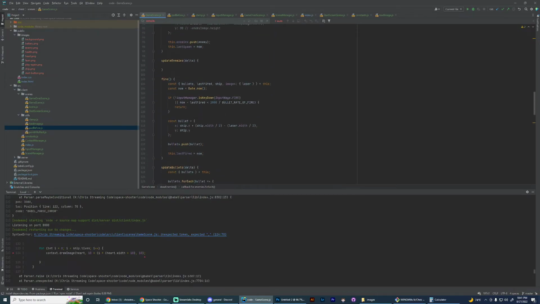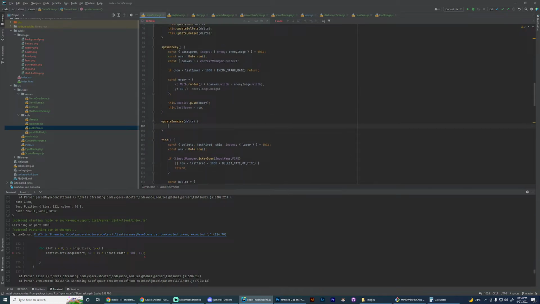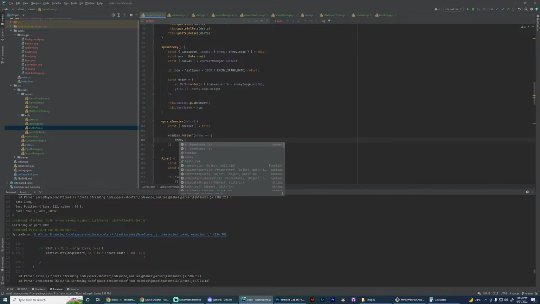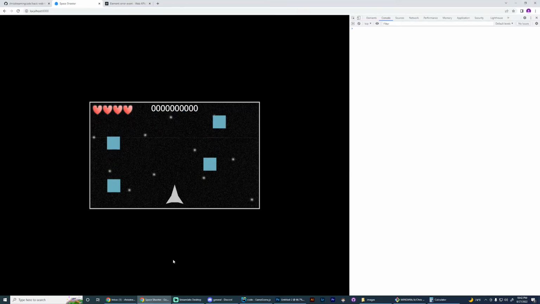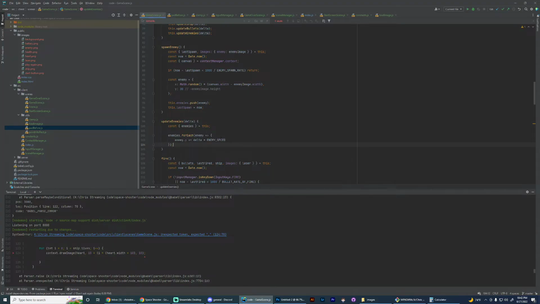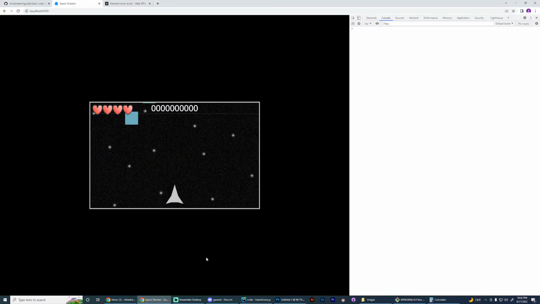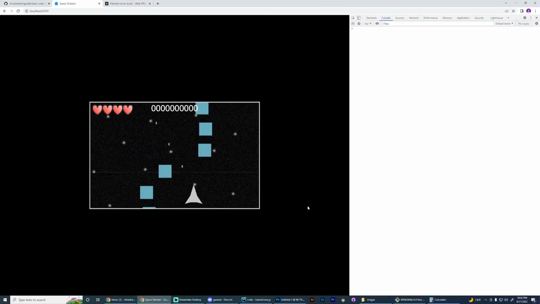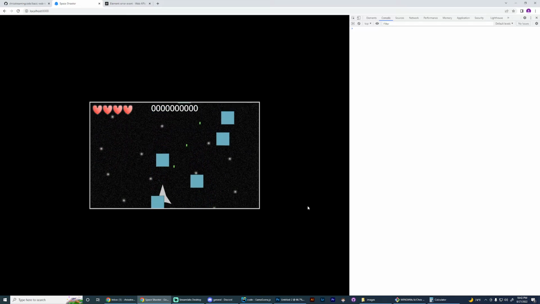All right, so now let's go up here and we'll make a move. And so this is pretty much exactly like the bullet. So for each enemy, we just update their Y, and then moving down, so we're going to add to it. We're going to do delta times enemy speed. Okay, so now, there we go. And now, see how they're popping in? Let's go take that 30 off instead. Okay. And they're probably moving a little quick, and they're probably spawning too fast.